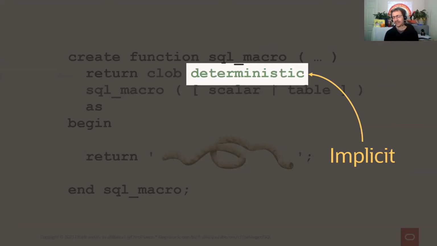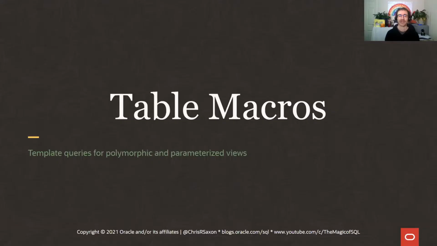So that's the overview. Let's start talking about table macros. Using these, we can make our reusable top-n per group function. Before we do that, I'll start off with something a little bit simpler. We'll just create a generic top-n function, which returns any n rows from a table.